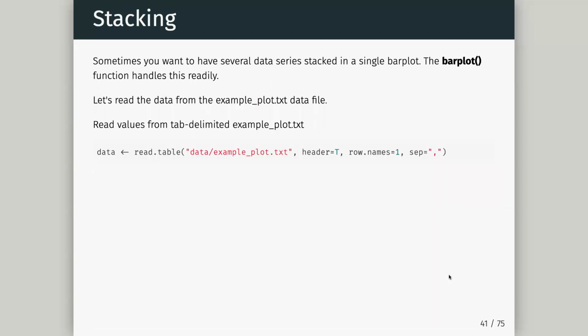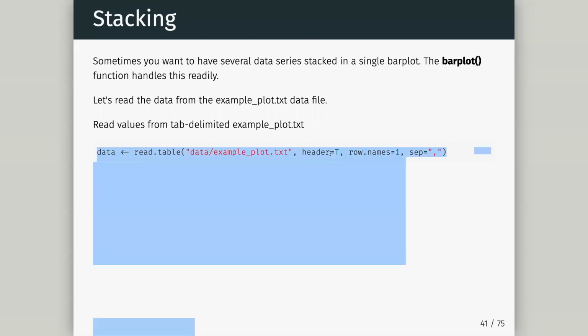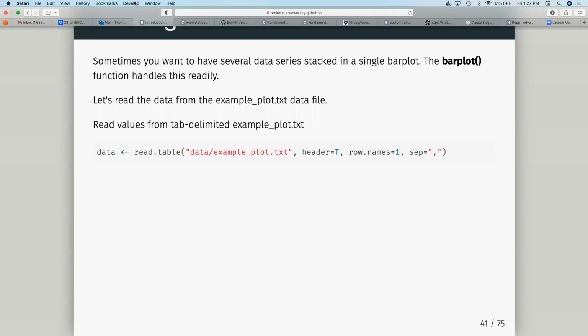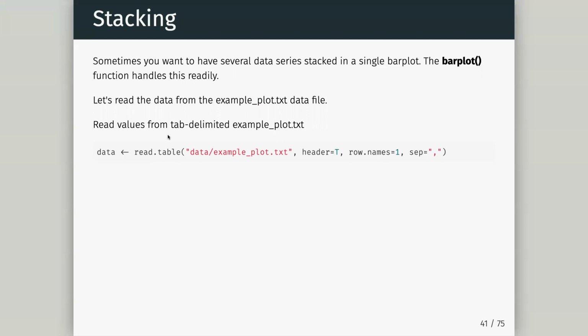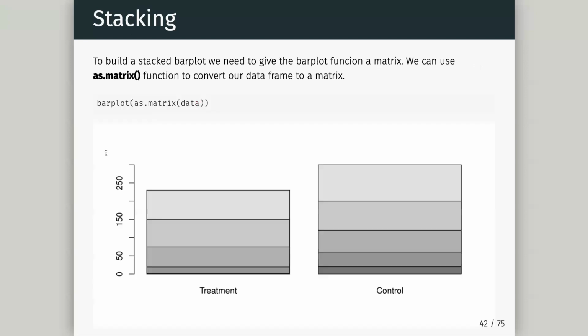Okay, so I think probably the really useful thing about bar plots is working from matrices. So here I'm going to read in some data. I haven't downloaded the material, but we're going to read in some data. It's meant to be tab delimited. So I'm going to read it in, separator equals, what? It's not tab delimited, it's CSV clearly. Header equals TRUE, so it must have column headers. And then I'm going to say the row names are in the first column, so row.names equals 1, and that will read this into a data frame for me.